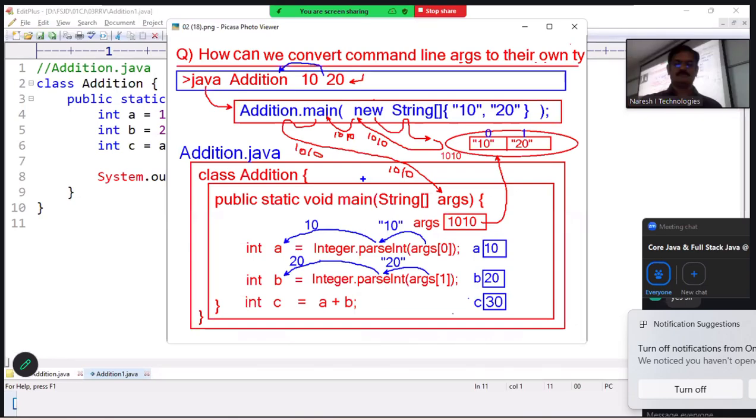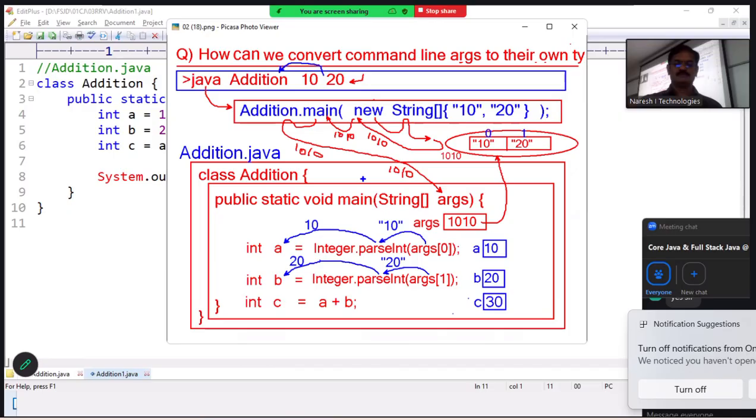Understand? Tell me, what work are you doing? You just develop this program and run it. The middle connection is what the JVM is doing. You are not doing anything, but you must know it. That is important: how the JVM connects the console to the Java program and what it does in the background, you must have that idea. You are not doing it, but you must have the idea. If you don't, and an interviewer asks confusing questions, you cannot answer. Understand? Right.